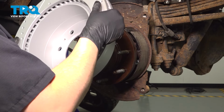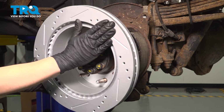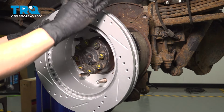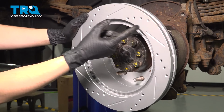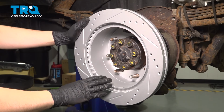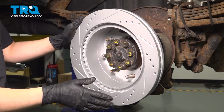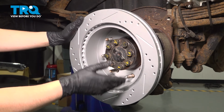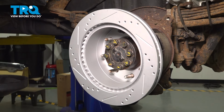Let's put the rotor on. I like to put it on backwards so we can clean it. I like to clean the inner surface as well as the outer braking surface here. I guess this would be the inner braking surface, but if you have rotors that are flat, these are drilled and slotted rotors and they are coated with a special non-oil based coating, but I still like to clean them up. If you have the flat rotors, they will be coated with oil, so you want to wipe all that oil off with brake parts cleaner and a clean rag.